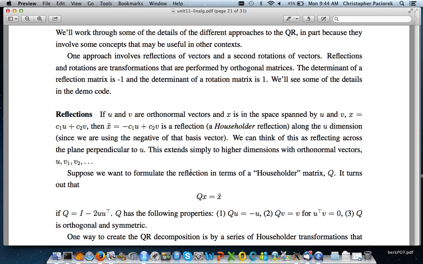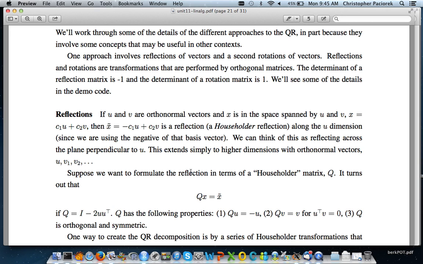So the idea is that I'm going to choose my u and my v such that, sorry, I'm not drawing very well here, this is going to be v here, and this is going to be u here. If I choose this to be u, I'm reflecting across v, I'm reflecting in the direction of u. That's going to reflect this vector to be here, and that's going to zero out this component of the vector. And you can do this in higher dimensions as well as in 2 dimensions. So the idea is to do it in this way.